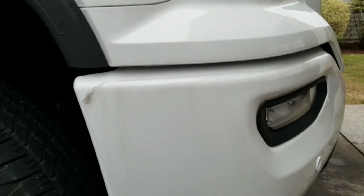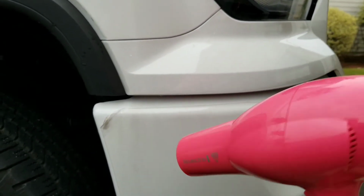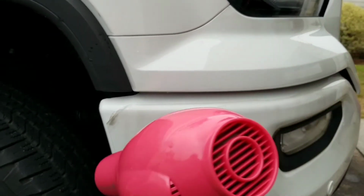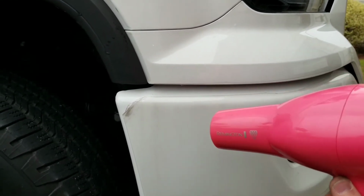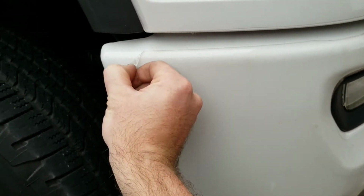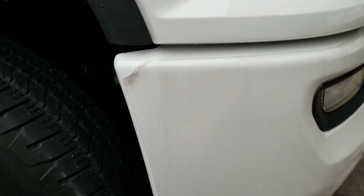So what you want to do is take whatever you're using, turn it on, and keep it about 6, 8, 10 inches away from there. Move it back and forth, and you'll see that it doesn't harden up anymore. It actually gets very soft, the film, and then you can slowly start peeling it back. You want to do it section by section and pull it diagonally like that. Don't pull it up or down or any of that. Just pull it diagonally coming off like that. Nice and slow so you don't have any glue residue left over. So I'm going to do this panel and then I'll show you what it looks like after and what to do if there is any glue residue afterwards.